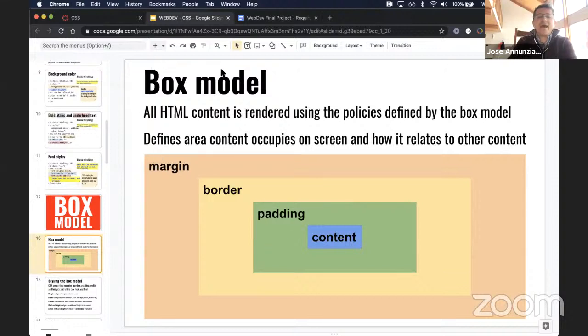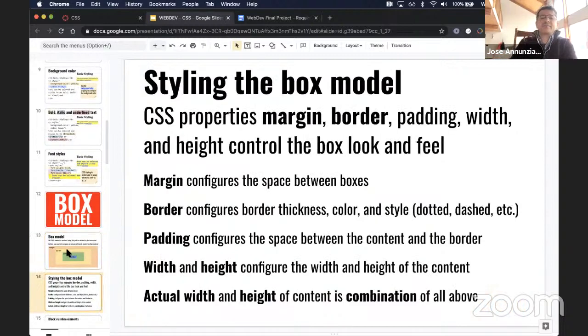Notice that there's padding all around, and I can control that. And then there's the actual content. The content is the actual text, or any images that might be in here. Make sense? So the box model is very, very important, and we can totally control each one of those aspects. I just described that.